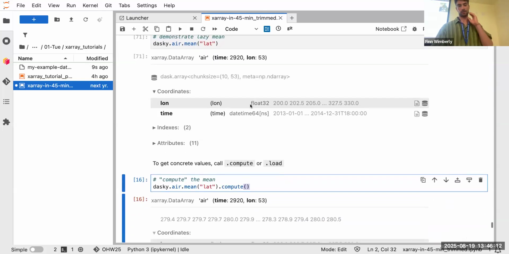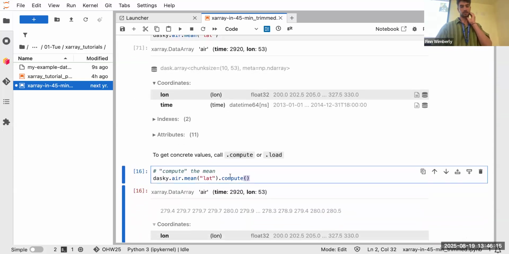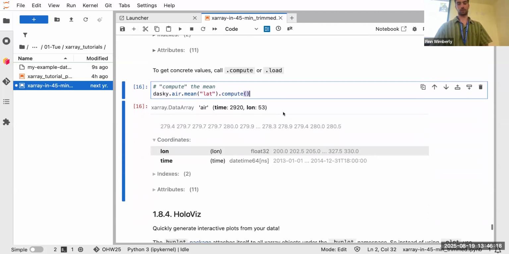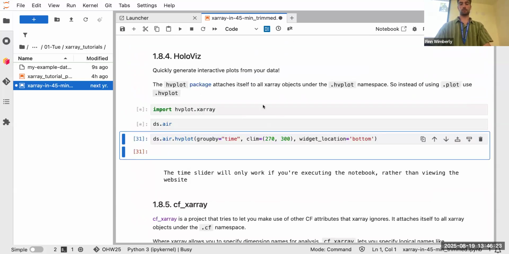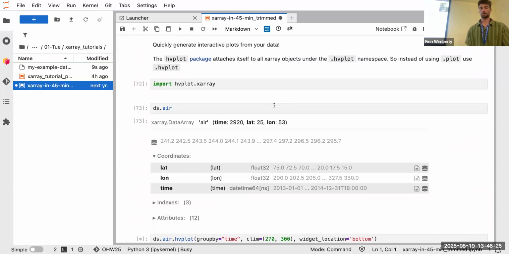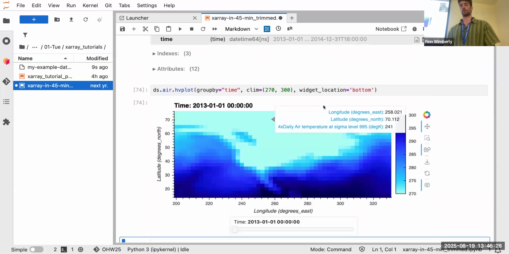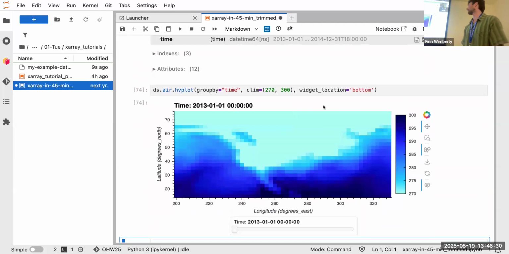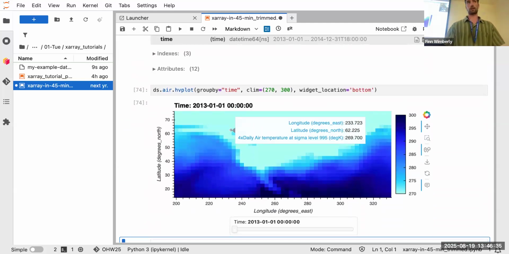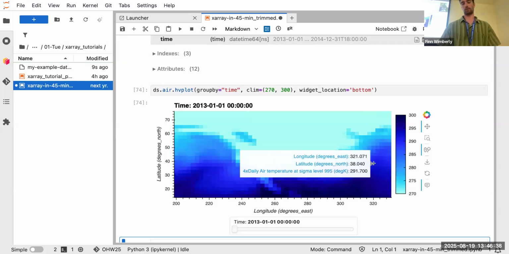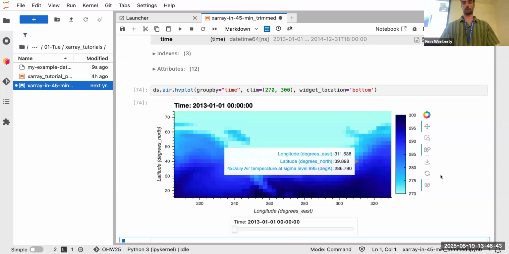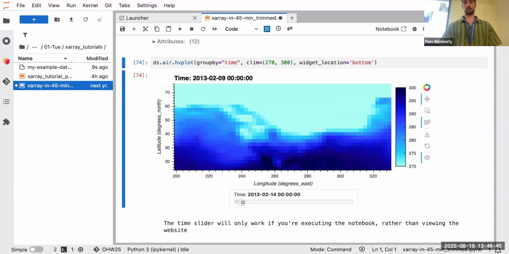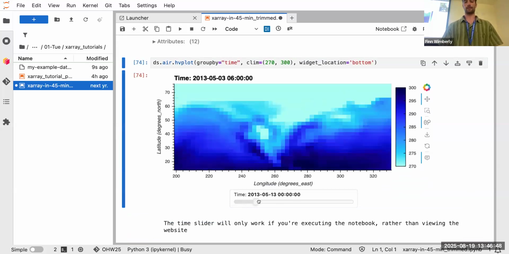Yeah, this is similar operations just with the chunked dataset, and then actually performing the operation with compute. All of it is a sweet package. It's super compatible with Xarray, and it makes quick interactive visuals. So here we're taking our data array, making a quick plot, and then you can look at specific points to see the actual values of the arrays. And then we also added a little slider so that we can progress through the time steps.